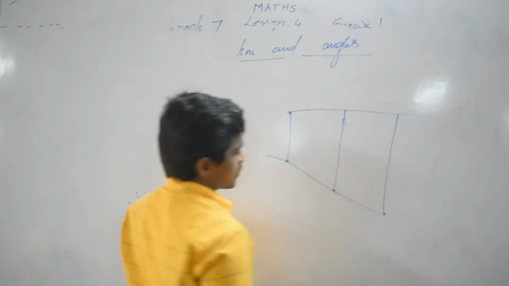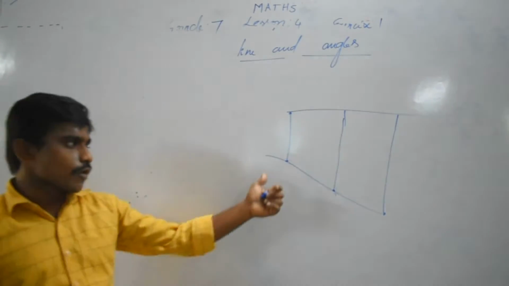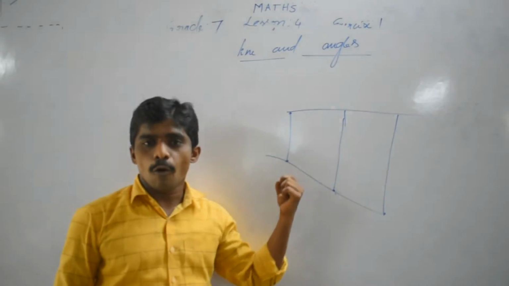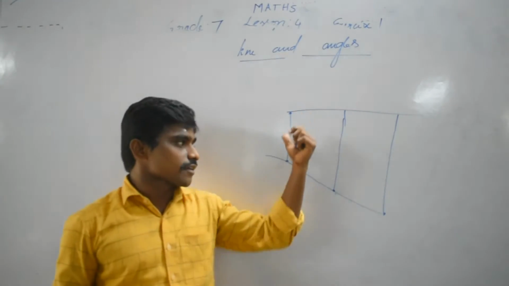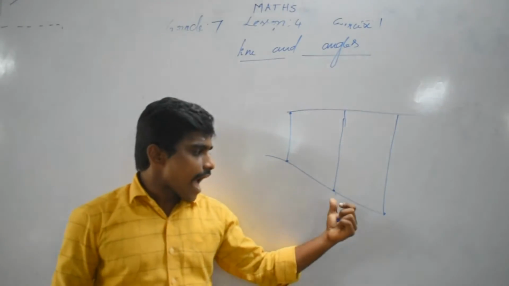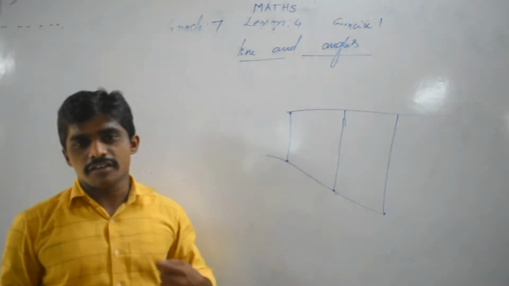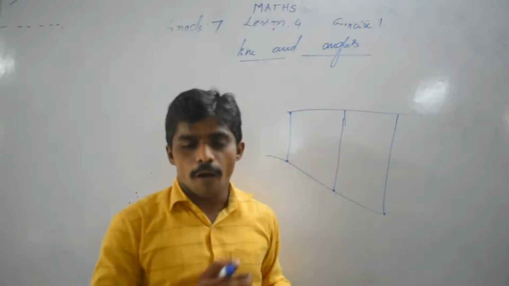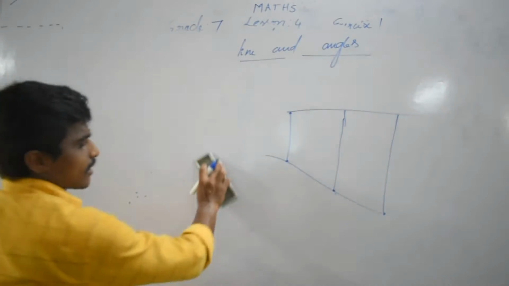So here, to construct, what is the angle? How do we build the pole? How to construct the pole depends upon the angle. In this situation we need angles. So today our topic is angles and lines.